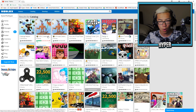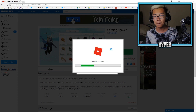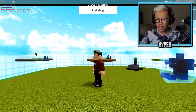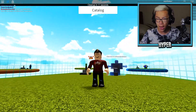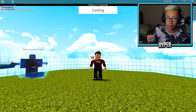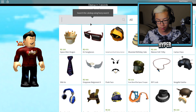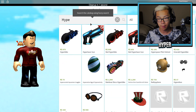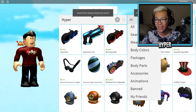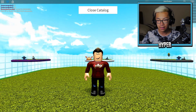I believe there's a Roblox catalog viewer game — catalog heaven or something like that. This is the one with the most players, so we're going to hop on it just to see what my character looks like. So this is how my character looks in-game, and honestly guys, I don't think this looks bad at all. This might be our official brand new shirt. I thought I'd be able to go into my inventory and just try things on in-game here, but sadly that is not the case.